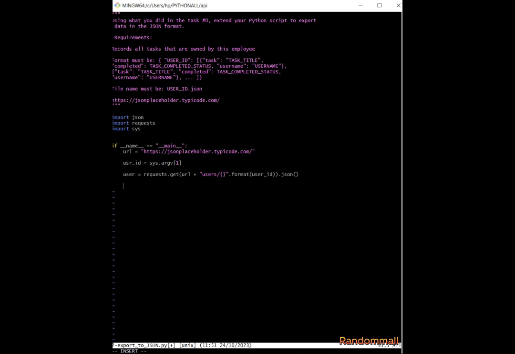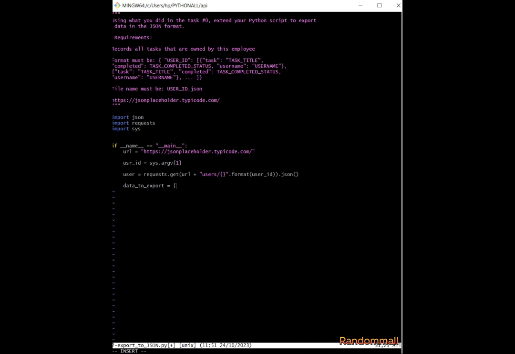So next is to create a dictionary containing the user and to-do list information, but we're going to store it as data to export.